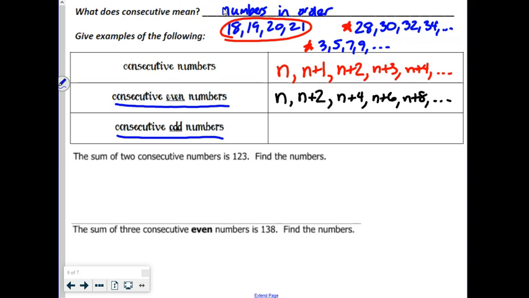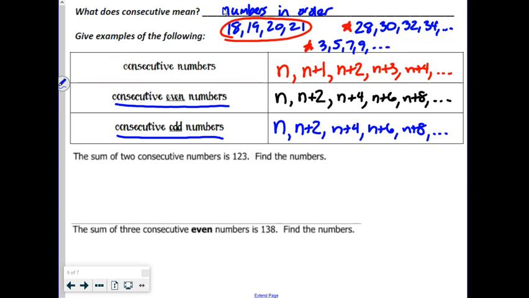And with odds, it's very similar to even numbers, except the starting number, I'll still have it as n, but now I just have to know that n is some odd number. But I have to add 2 to it to get to the next odd number because I want to skip the evens. And actually, you find that we get the exact same pattern, at least in the formula sense. Again, like I said, the difference is the first number is odd instead of even.